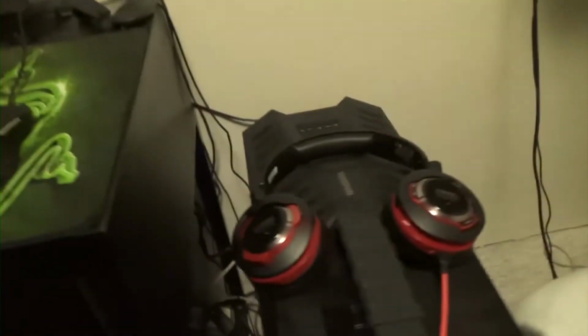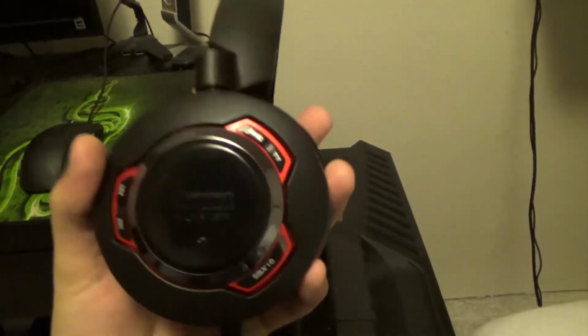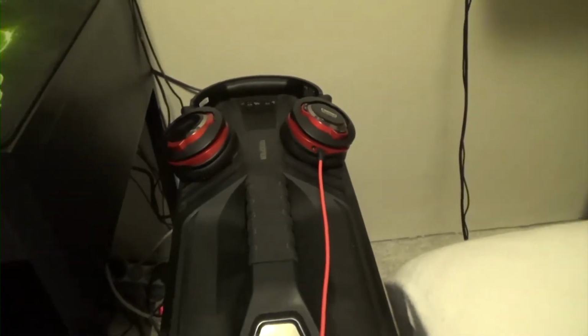I have my headset here, for the ones who are interested in it. It's a Sound Blaster from Creative, the Sound Blaster Evo ZxR or something like that. It's very pricey but extremely good quality, a 7.1 surround headset, so it can definitely be recommended.